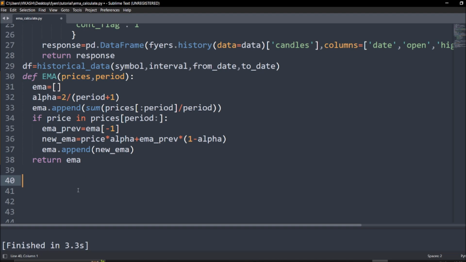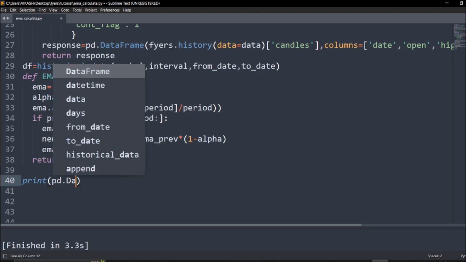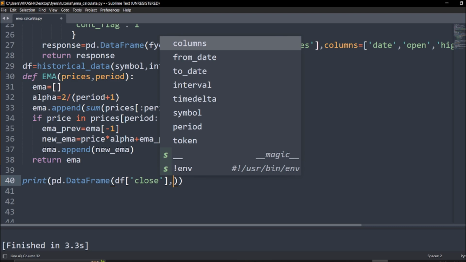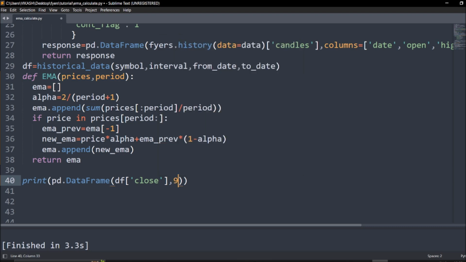So let's print this stuff, and we will put this in a data frame. The data frame of what? The df of close. One more thing we are referring to is period, so we can say period as 9.